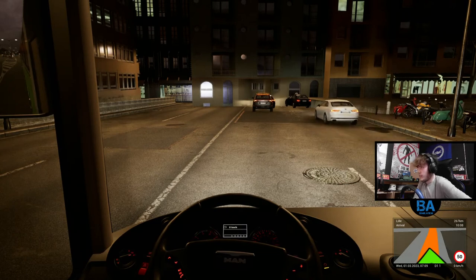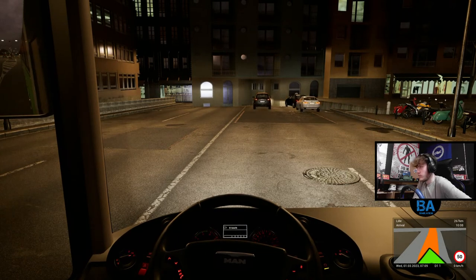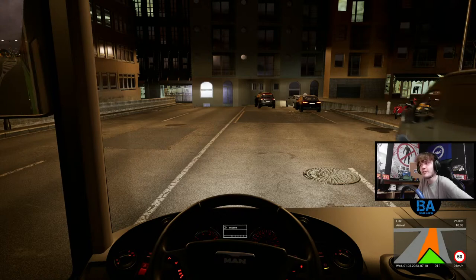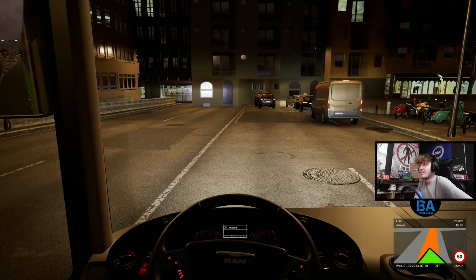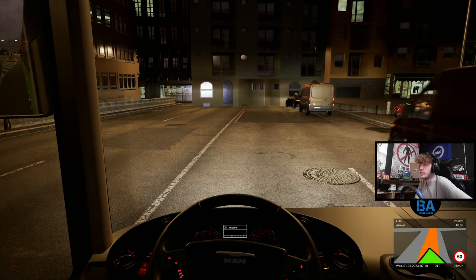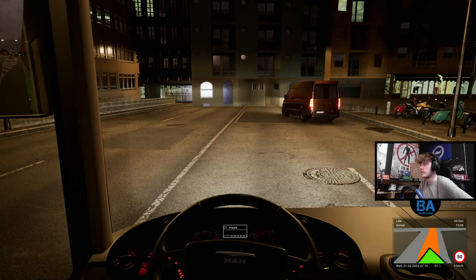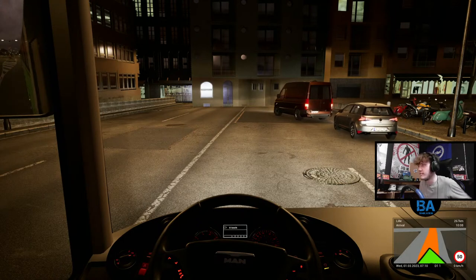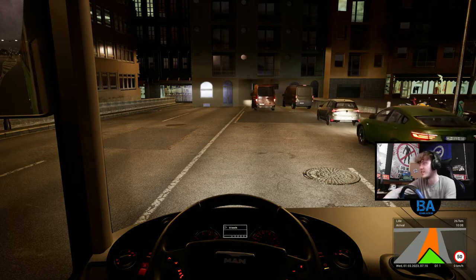Well, this doesn't look right, does it? We've got a building in the middle of the road. I mean, I said there wasn't any game-changing bugs, but we've got a building in the middle of a road, which I'm sort of tempted to see if we can drive through, but then I don't want to, just in case we can't. Well, that's a bit of a shame, isn't it? That's the first sort of proper thing we've had. Why is there a building in the middle of the road?